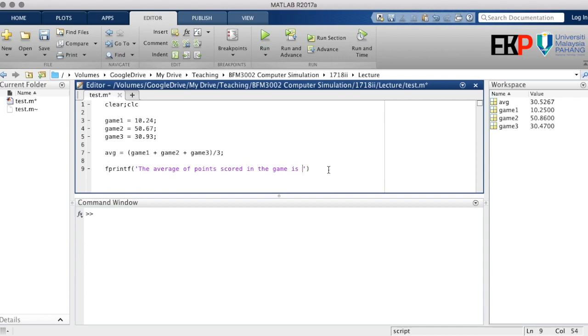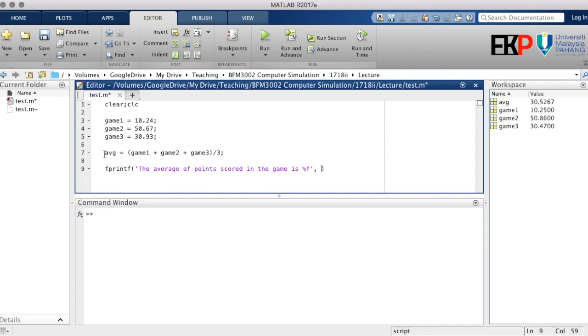In order for us to include the value, we need to use the percent symbol and then f for the fixed point notation. I will show you what this will produce. After we close the string with an apostrophe symbol, we need to put a comma, and then we type in the variable.